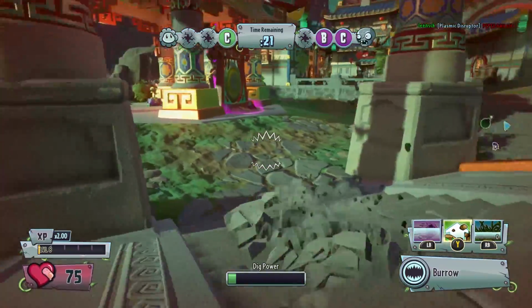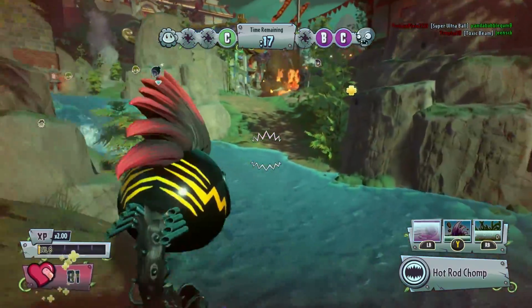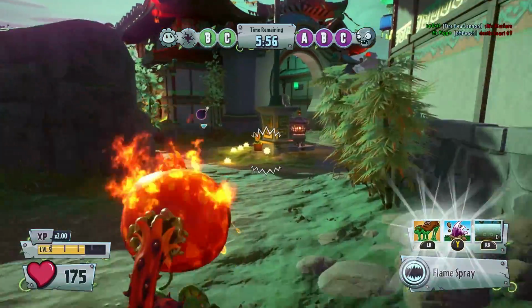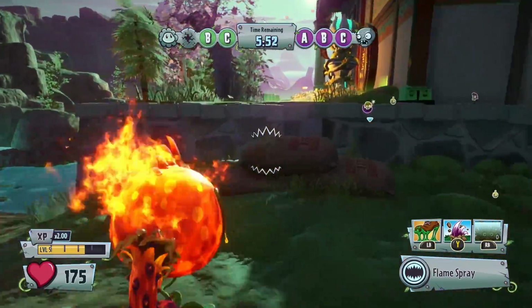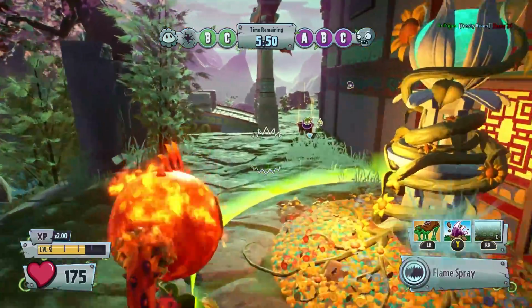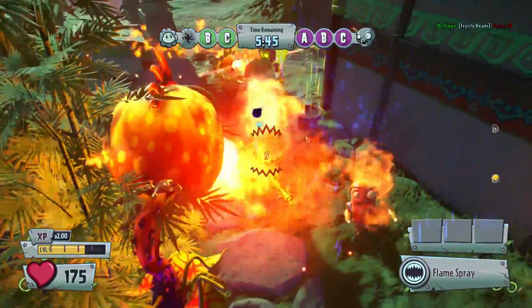Now, I don't really use the Super Sticky Goop because I feel like having them just stood in their tracks doesn't really change much from the normal Goop itself. The normal Goop, they can still move, but they don't actually move that much, so I feel like the Super Sticky Goop doesn't really have much use in keeping them completely still, and it also does less damage as well.